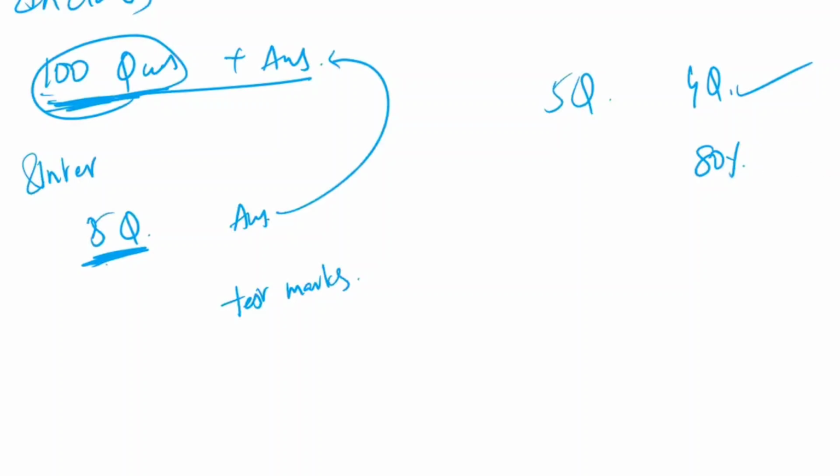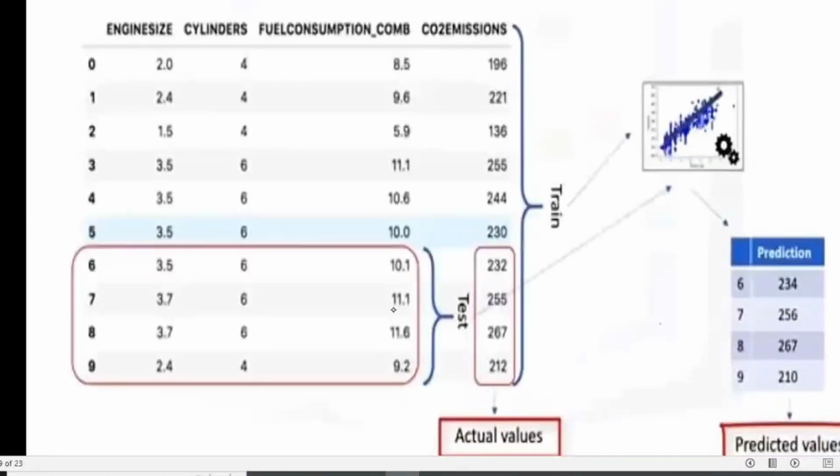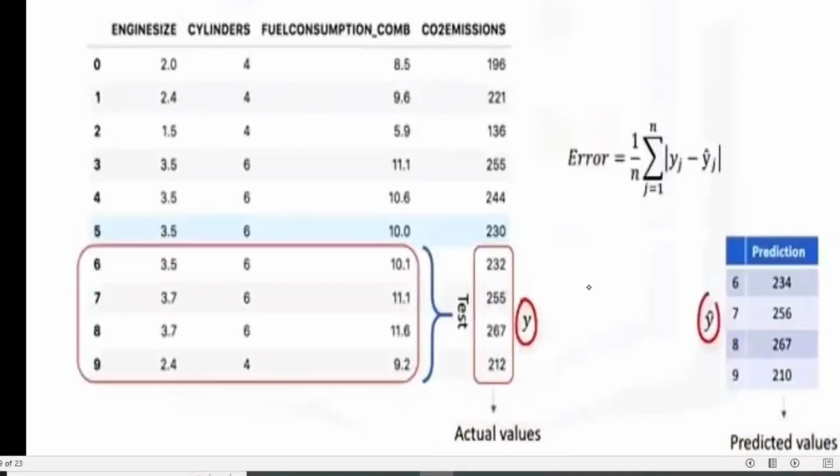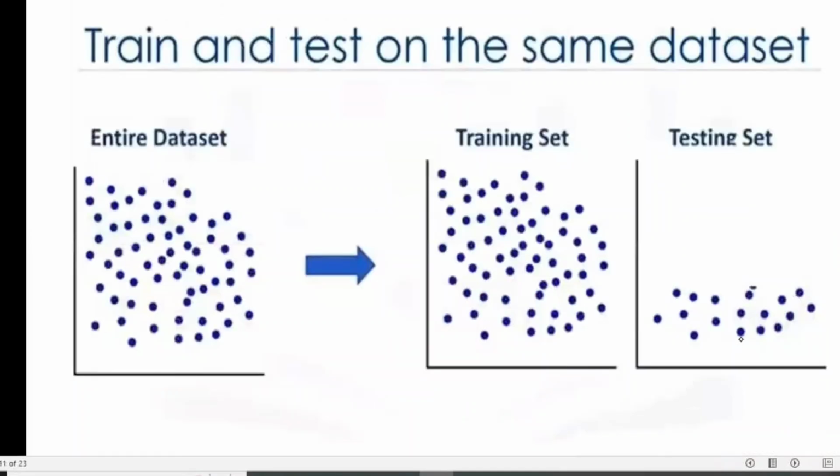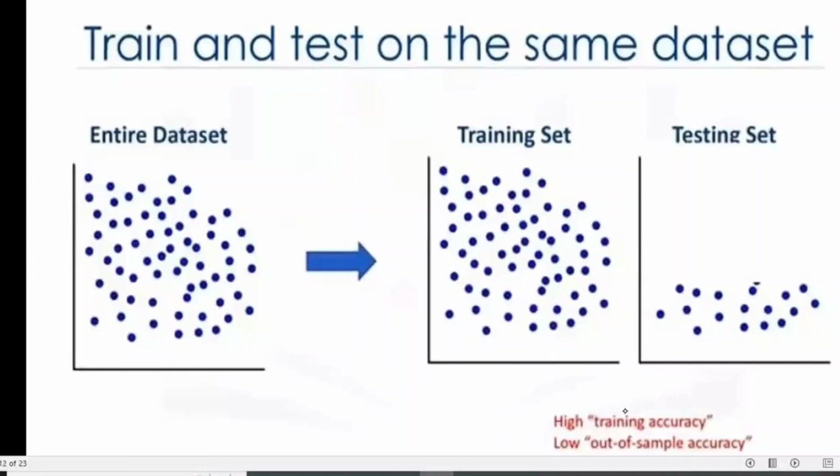Now, what is the meaning of 80% marks? It means he will work only on the given data. The entire data you are using for training, within that only you are using for testing, which means high train accuracy. Train accuracy will be very high, because you are asking the same questions. Now the same person comes out of the institute and some other person asks interview questions, he will fail there. Low out of sample accuracy. Out of sample means if they ask something outside that, he can't give the answers.